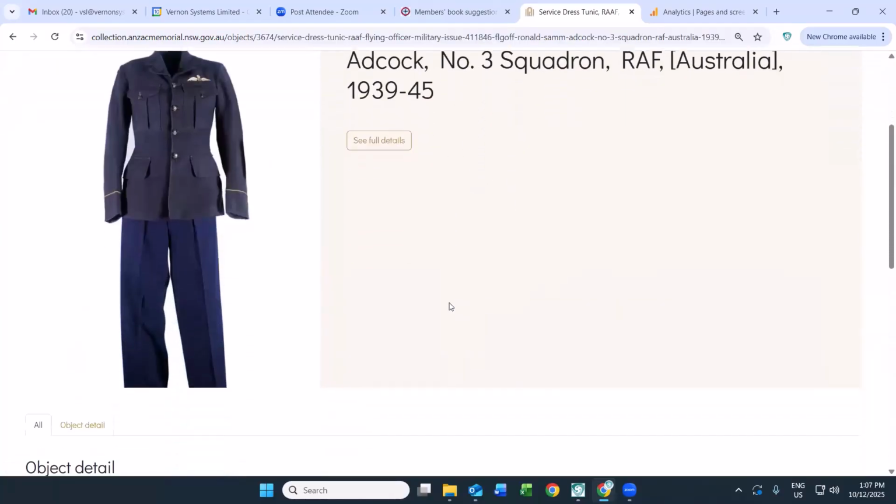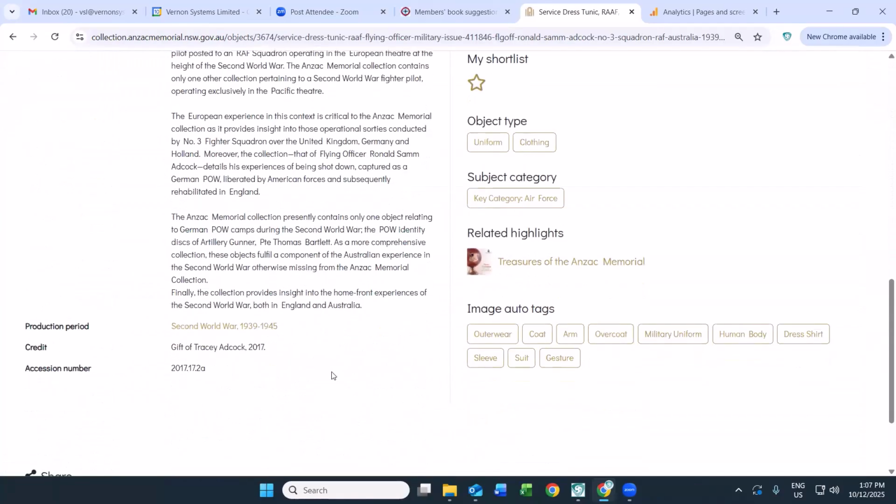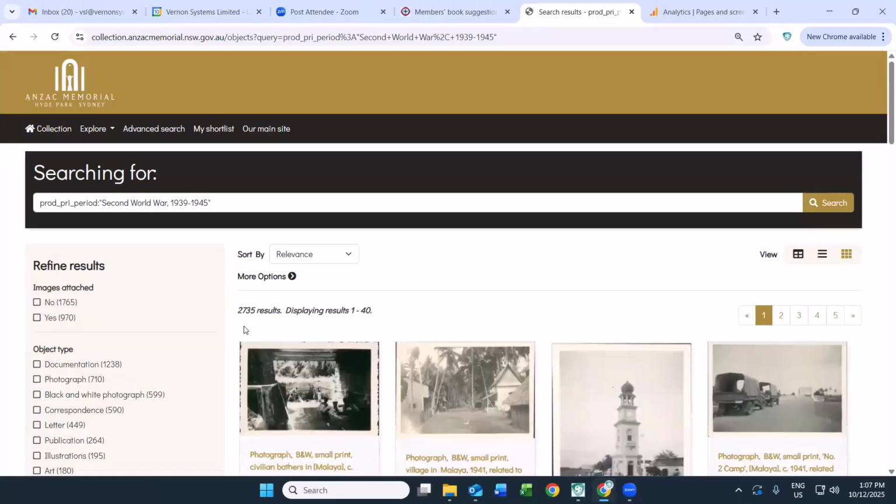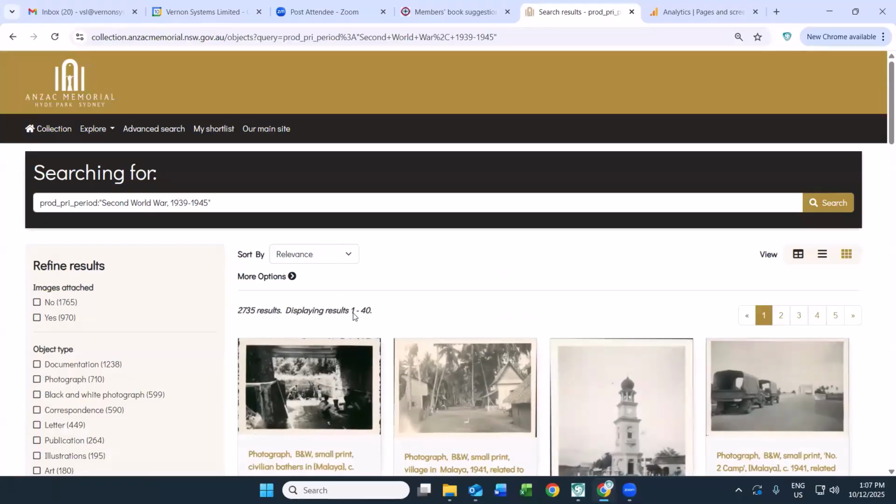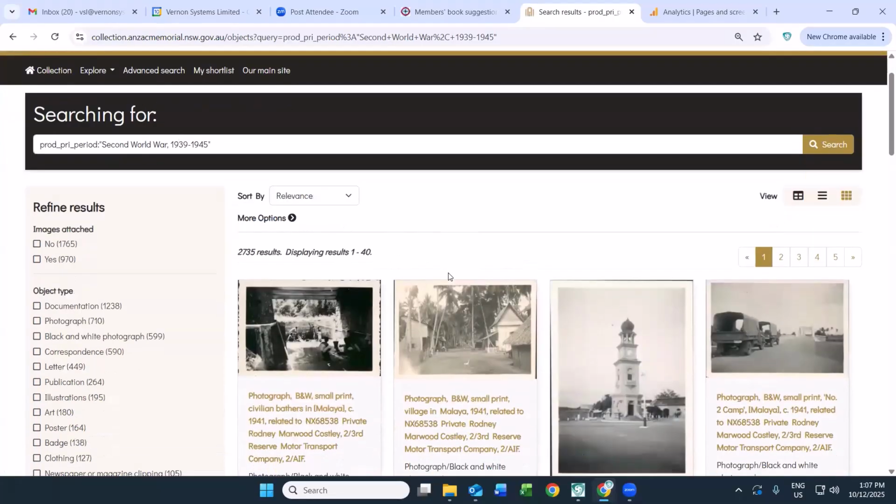And then again, we provide those options to jump to related material. So maybe somebody was researching material from World War II. That's provided as a link directly on the records, so it could jump to everything in their collection that has been added with that tag. There are several thousand in that category with photographs and physical objects.